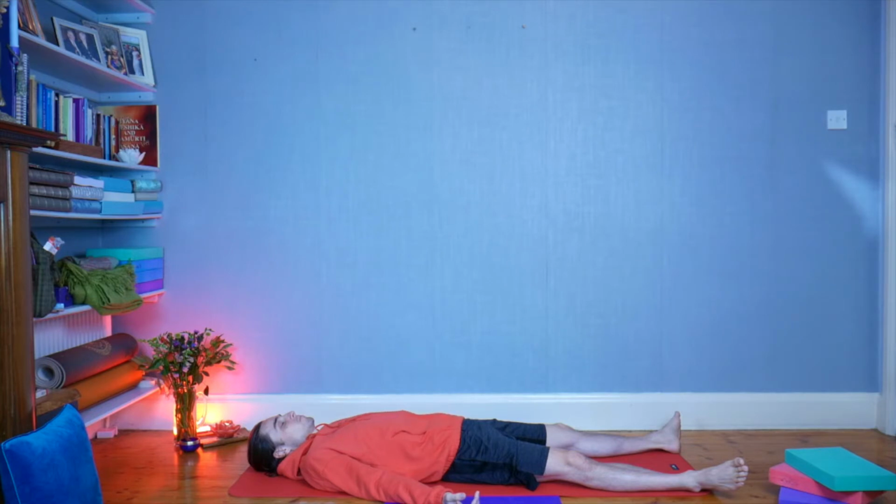Just be conscious that your adrenaline levels in your body are now starting to calm down. By lying flat on the floor like this, the adrenals begin to relax. You're starting to find some equanimity and equilibrium. Just very, very gently now begin to bring the awareness back to the body. You're going to do this by ever so gently moving your toes and your fingers and just rolling your head from side to side.